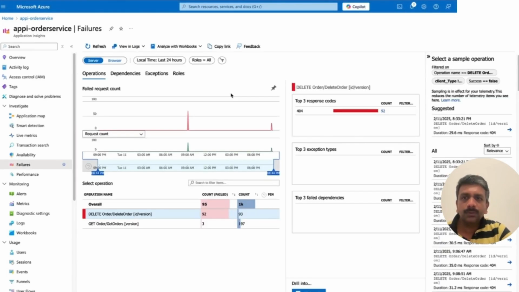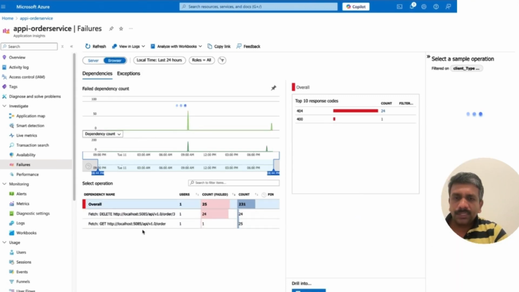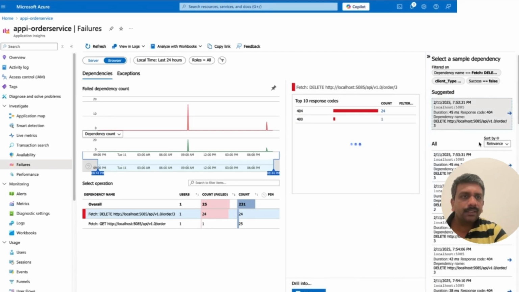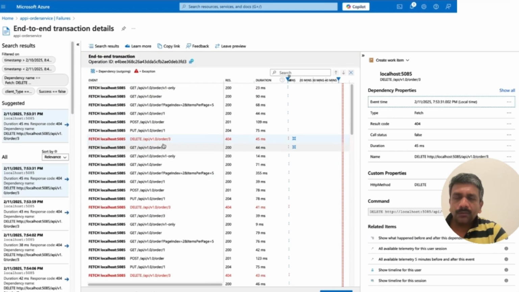Whenever we make a call to the APIs from a console, that is considered a server to server call. You can click on browser and you will see what failed here. The delete operation definitely failed here. You can click on this sample and it will show you what exactly happened. As you see, this delete operation failed here.